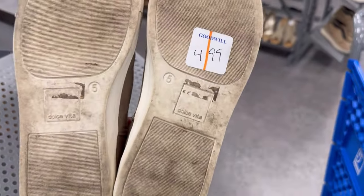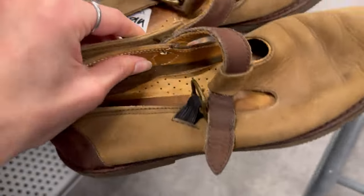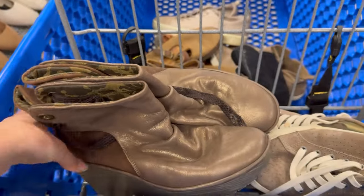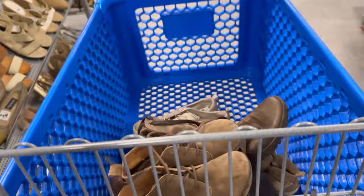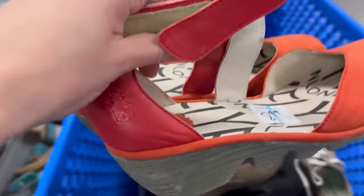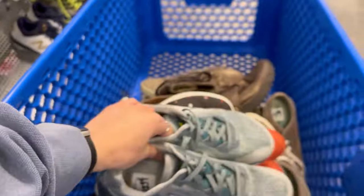As well as these Dolce Vita ankle boots. Then I found these Echo — those definitely went in my cart as well. Then I found these Mary Jane style J.Crew. They were only $5.99, so I put those in the cart. Then Fly London — I've never found this brand before, but it's definitely a great brand to be on the lookout for. These were just a nice pair of wedged boots. Then I found this new-to-me brand CVs. Then I found these BOC shoes. I found another pair of Fly Londons — these were closed-toed in a nice red color. And then these Torrid polka dot shoes in a double wide. Then I found these Ultra Torrin 5s — those were a little more pricey, but I was getting them for myself.